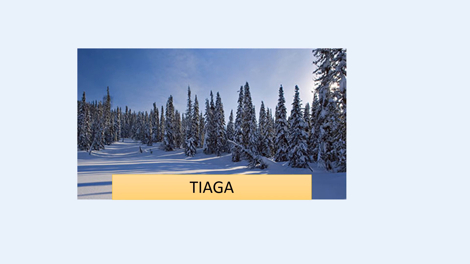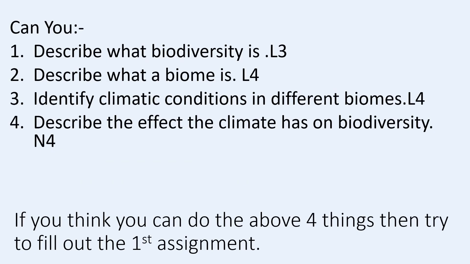We've now come to the end of the lesson. You can now try to answer the success criteria. You should now be able to say that biodiversity is the range of species in an ecosystem. You should be able to say that a biome is an area of the planet that has a similar climate and contains distinctive communities of plants and animals. You should be able to identify the climatic conditions of the different biomes — for example your desert is hot and dry, your rainforest is hot, wet and humid. You should be able to state that climate affects biodiversity as only specifically adapted organisms can survive harsh conditions. Therefore places with harsh climates have a low biodiversity and places with mild, warm and wet climates have a high biodiversity. Well done for listening — that brings us to the end of video one tutorial, and now you will be able to complete assignment one.